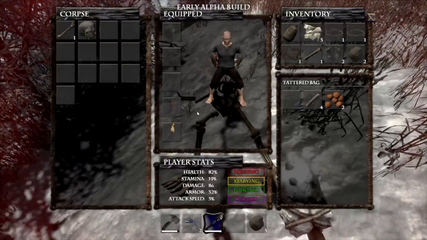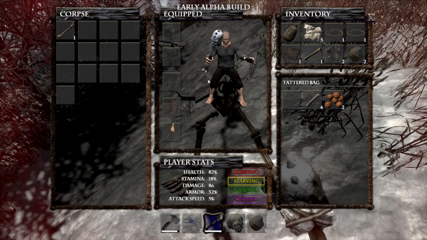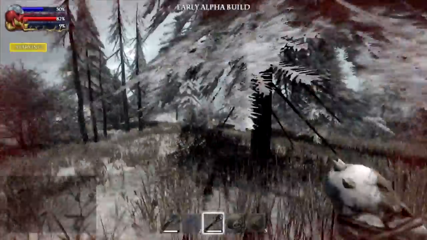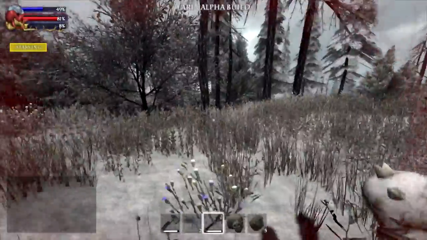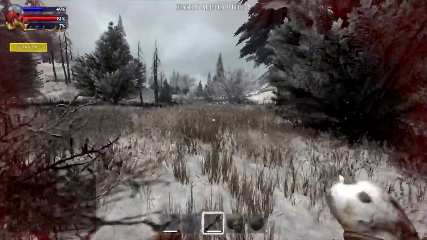The axe is just pointless, I guess, then. Ooh, we can get an actual human head. That's great. Oh, guys, I'm looking for any type of meat or anything. I wonder, no, there's nothing really in the trees. I don't know where I found the apples from. I mean, you start with them, but starving in this game is no joke.